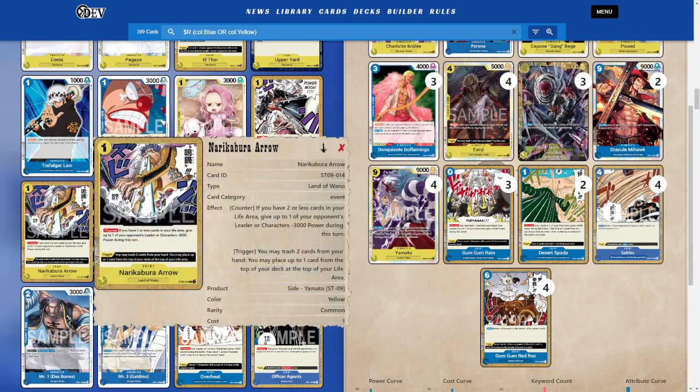Last one, of course, Narukabura Era. I do think this is worth going. It's definitely worth considering. It's not quite as good as Desert Spada for what we're trying to do, but man, that trash 2 cards from hand to gain a life, that's pretty good. That is pretty good, guys.